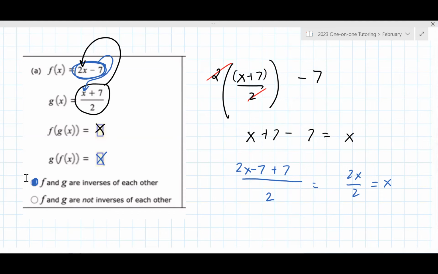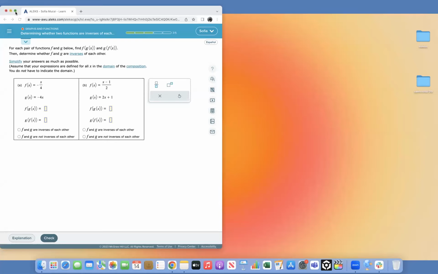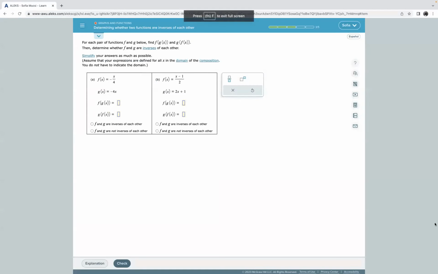Okay, I'll share my screen again. It's this one. Okay, why don't you try them both here? I'll snip this in and work them out as well and just confirm your answers. Yeah, okay. Are you doing the one on the left or the right first? I'll do the left first. Okay.